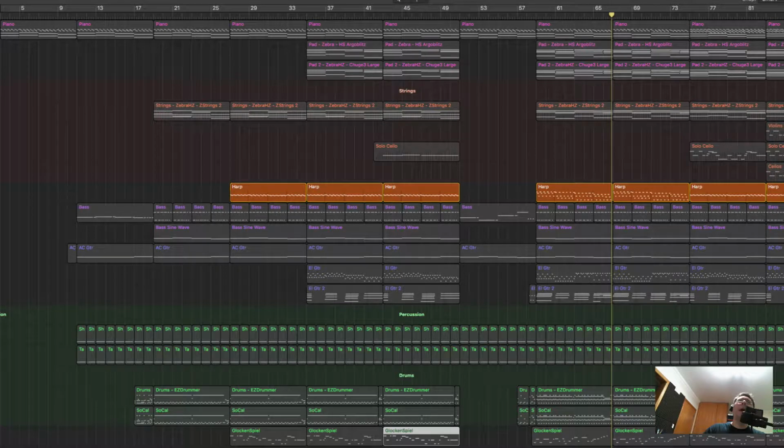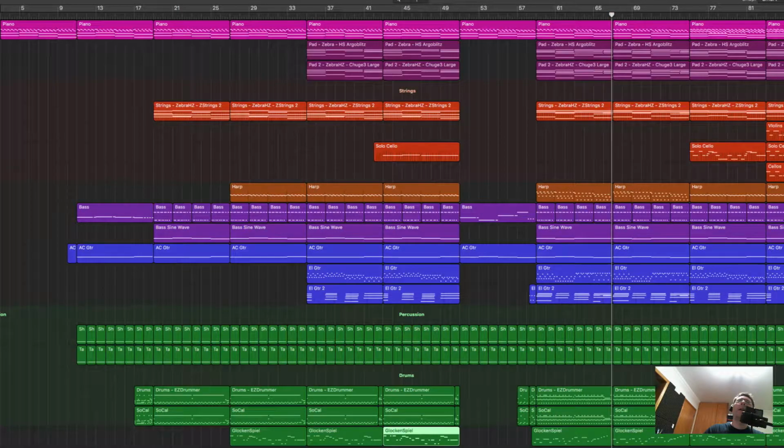It's very in the background, very subtle, and it's there doubling the piano, just to give a different color, just to make the track a little bit more interesting.